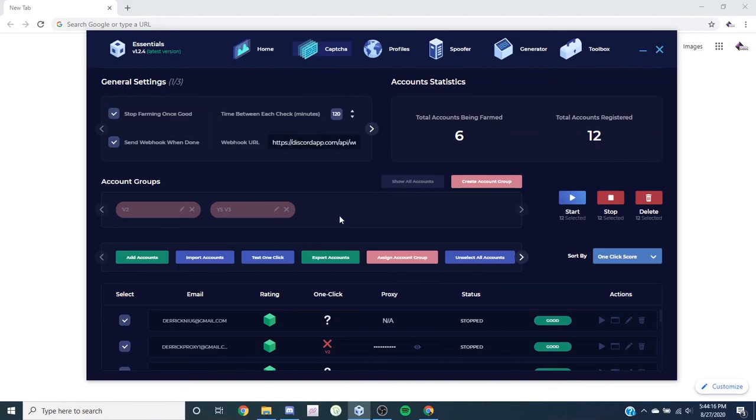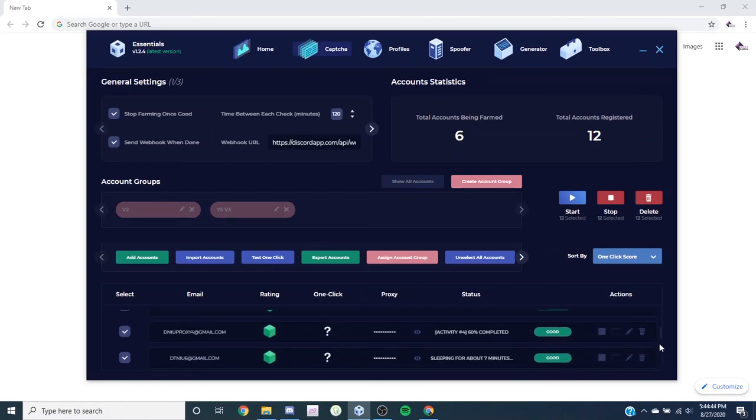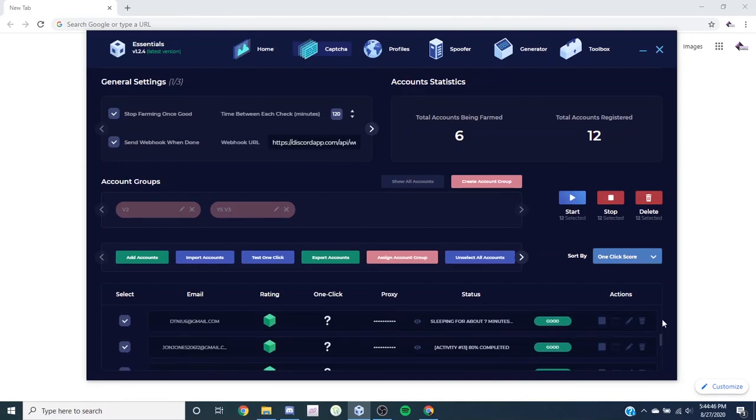So that's pretty much it for the Kodai Essentials Guide. If you have any questions or any other errors you're seeing or anything I'm missing, just leave a comment and let me know, and I'll try to help you with whatever problem you're having. Kodai Essentials is a great tool. It's been very good for me for the past 2 months. I've used it for about 2 months, and all my Gmails, as you can see, it revived them from 0.3s. Now they're all at 0.9 and ready to go.